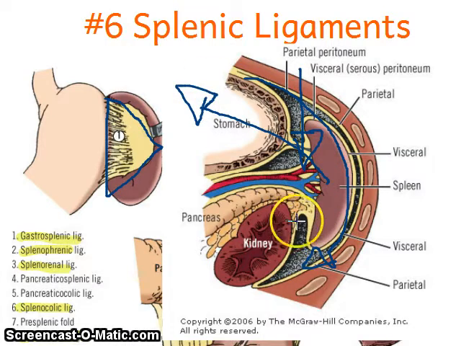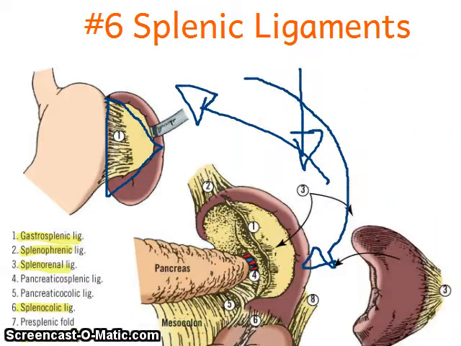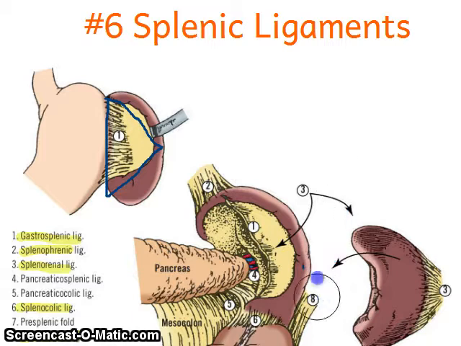So you can imagine if these structures are reflected to the side, you will encounter this ligament from the posterior side, and you will also encounter the tail of the pancreas and both the splenic vessels. Take care, this is a vascular ligament. You can perform finger dissection or blunt dissection, but it contains very important vessels, which are the splenic artery and vein, and also the tail of the pancreas. So take care while performing dissection in this area.